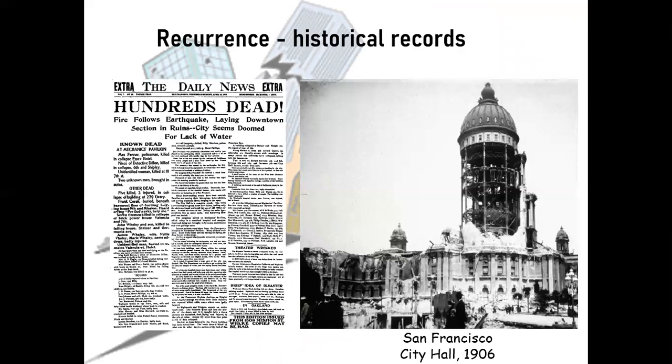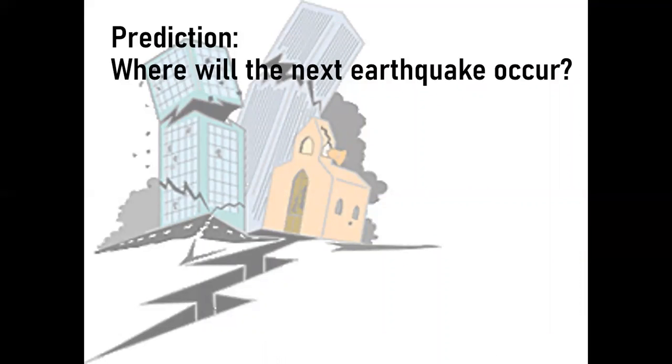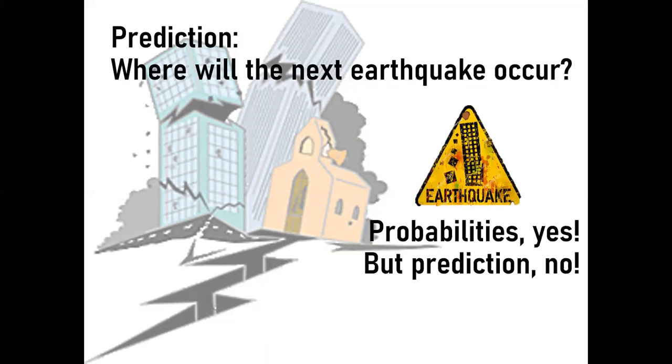We know that earthquakes have been cyclic, and if we study historical records and information from the past, we can check how long they take to occur. This is not exact, but it may give us a quick glance. Then when and where the next earthquake will be, we do not know. Science has still not found it because they can tell us probabilities, yes, but prediction, no. They cannot tell us when it is exactly going to happen.